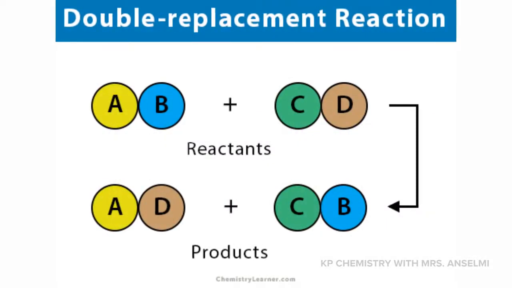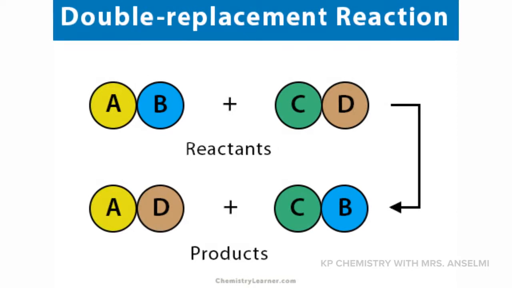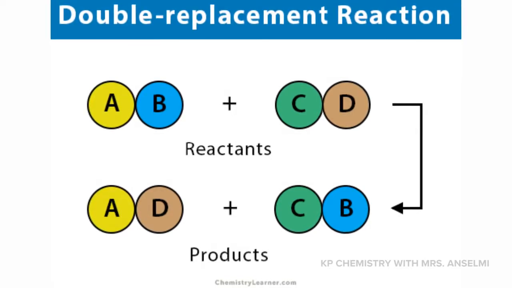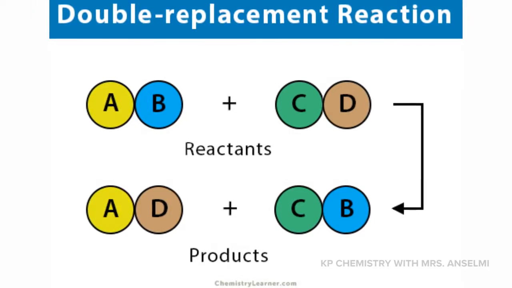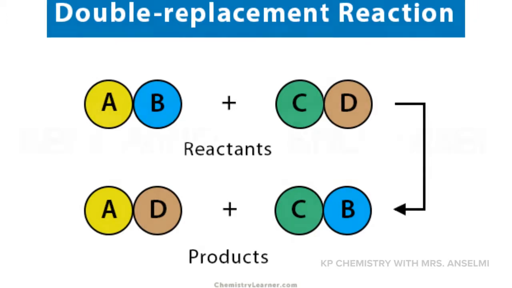The fifth and final type of reaction we'll talk about is called double replacement. You'll sometimes hear this referred to as double displacement. In this type of reaction, a cation in a compound trades places with a cation in another compound. For this type of reaction, we use the general equation AB plus CD yields AD plus CB. A and C are cations, and they've swapped anions B and D.